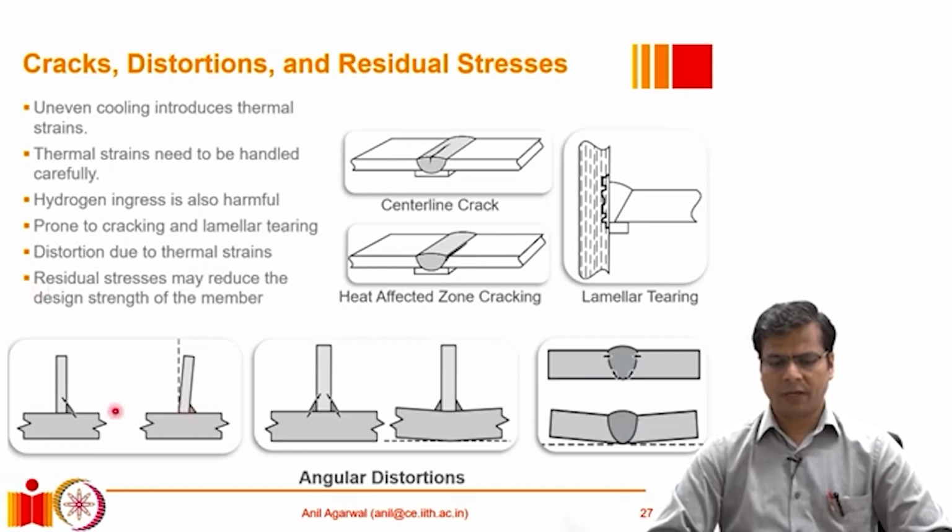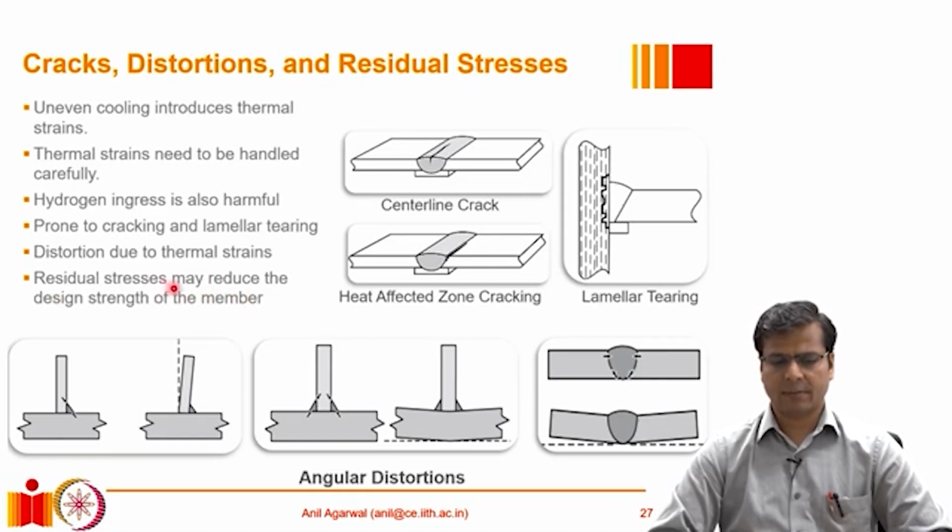If we are able to restrain these members in such a way so that they don't distort, and also we are able to make sure that this kind of cracks do not appear in the welded area, still there is a possibility that the members will develop a significant amount of residual stresses, and those stresses will again anyway reduce or affect the design strength of the member. So we need to be very mindful of these residual stresses also.